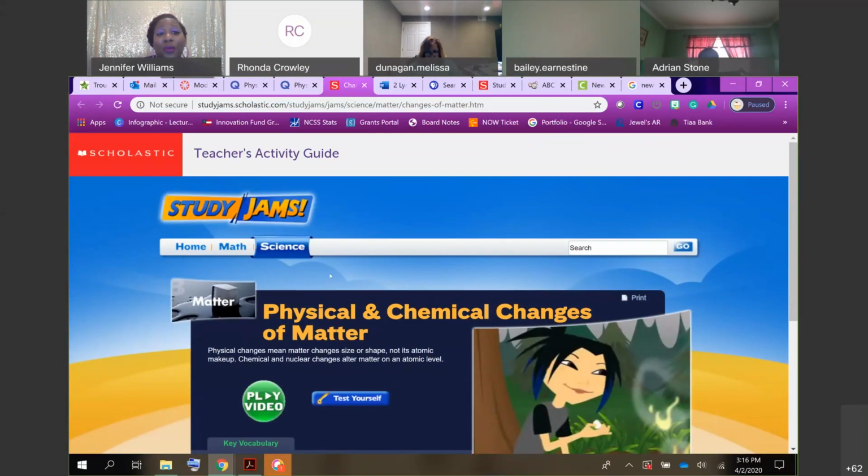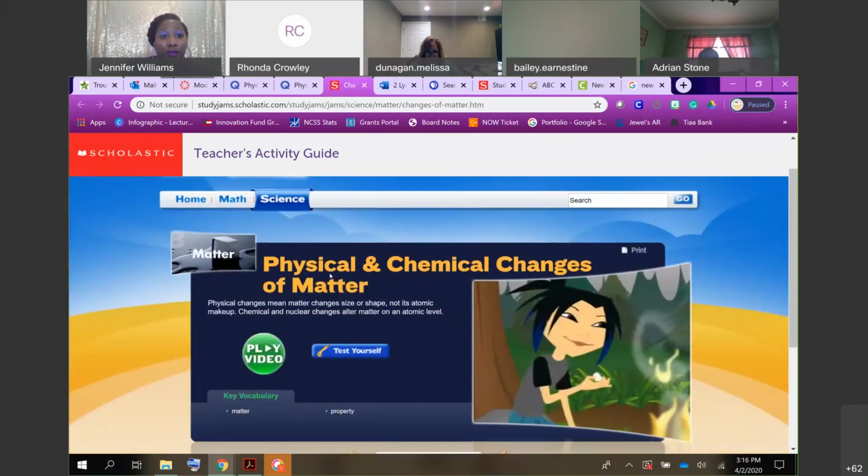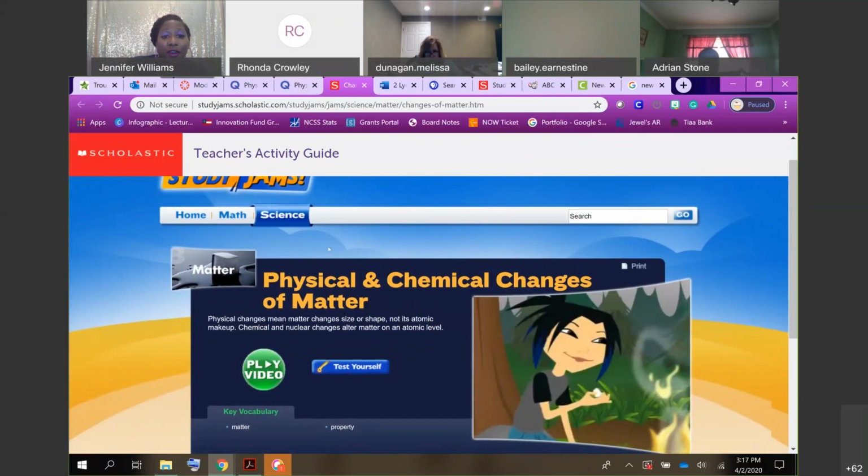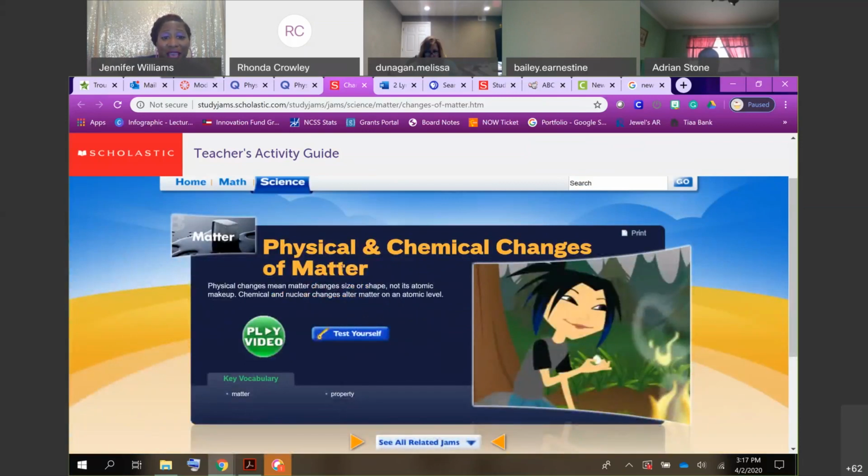Now, Ms. Johnson told me that she used it when she taught middle school. So you can use some of the concepts for 6th, 7th, and 8th, depending on the concept and depending on your students, right? So a lot of these things can be used across grade bands. So for math and science, and our standard was physical and chemical changes of matter, I found the video. It includes a test, and it has key vocabulary words. So this would be a great resource to use.